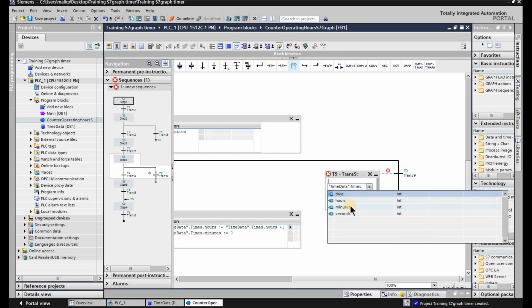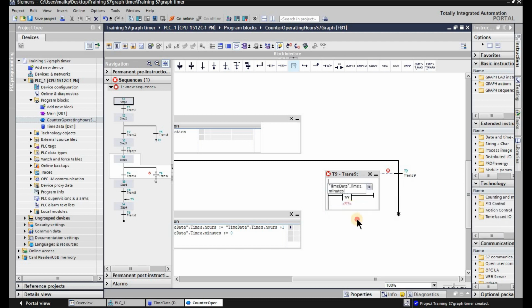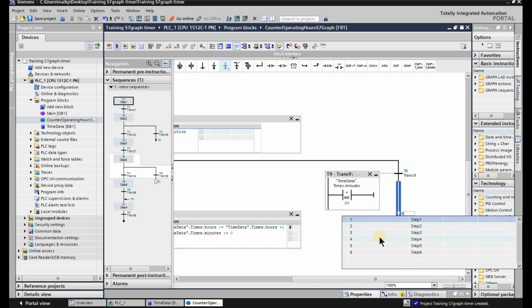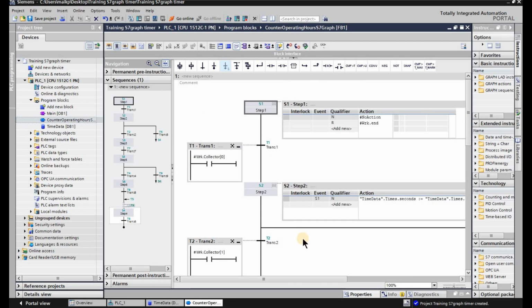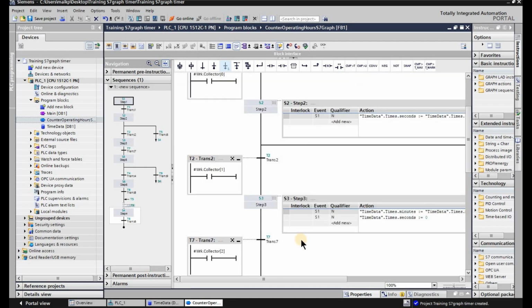I think it was the minutes this time. Minutes smaller than 60, then jump to, what was it, step number 4. So again here, like we're jumping out of the loop, we set work to end and then just jump right out of it, and then it will be a loop. Alright.